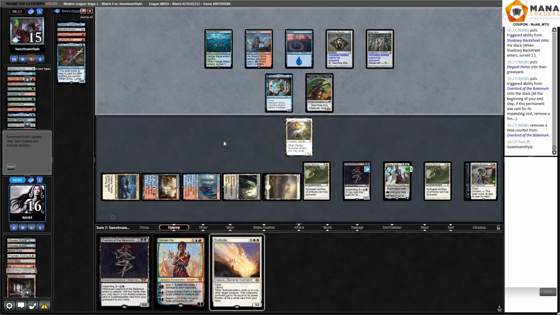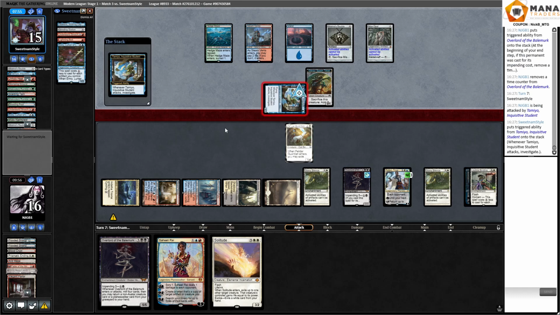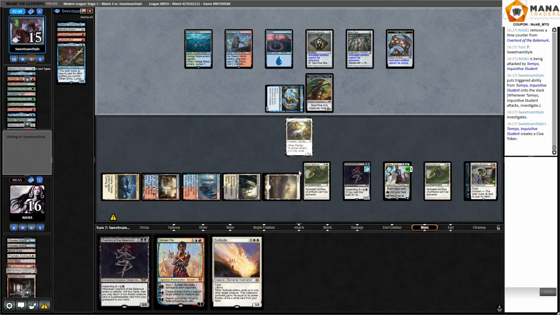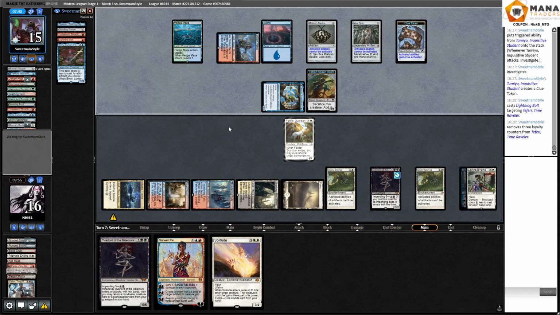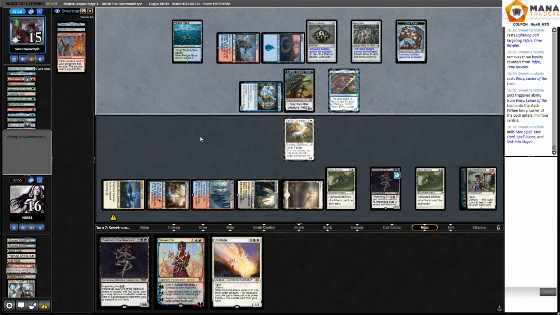I mean, I suppose they have Otawara to deal with our combo, but... Okay, so they have to, I guess they have to be super careful. Because at any point we can just go Saheeli and win. So they have to hold up Otawara. I suppose if we find an untapped land... Okay, they bolt the Fairy, so they now still do have access to Otawara. I'm going to go Emery is also fine for Otawara. So we will be dealing with Emery here, hopefully.